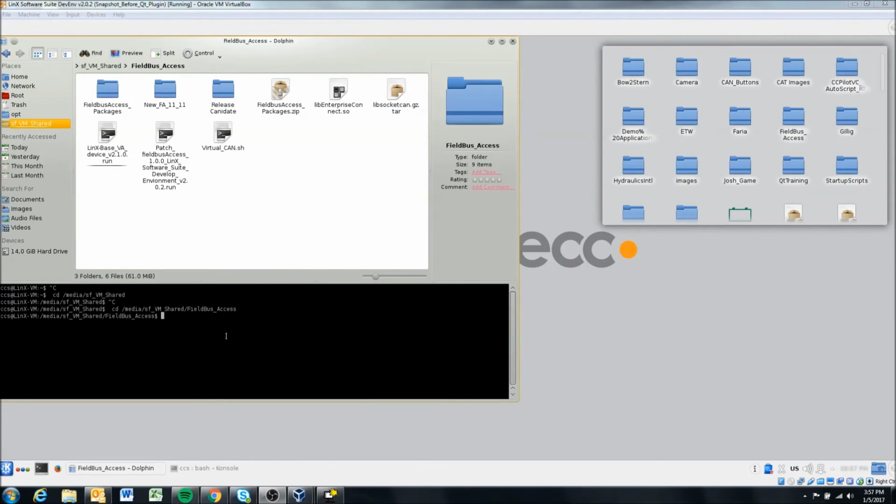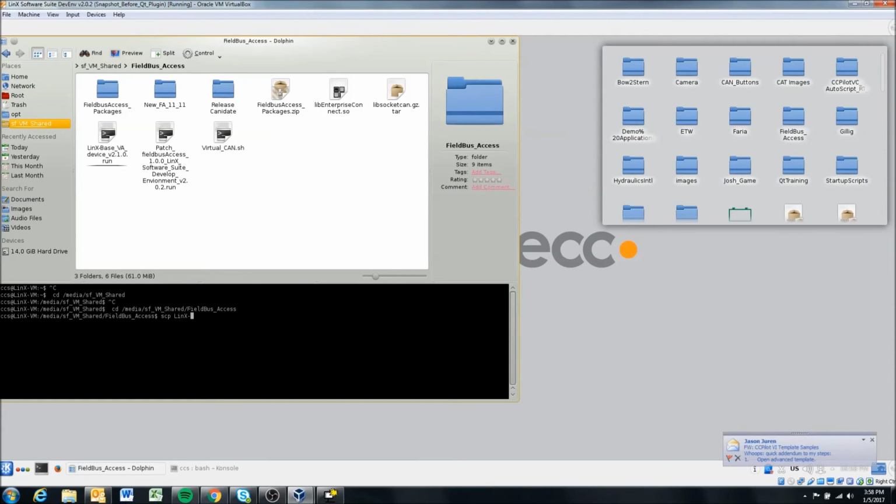I'm already connected to the display, and my IP address is 192.168.0.2. If you don't know how to connect to a display, please go see our other videos on connecting to the display via your Ethernet connection, and also sharing files between the virtual machine and the display. Right now I'm going to use the SCP command, which I've created a video tutorial on, so I won't go over exactly what it does.